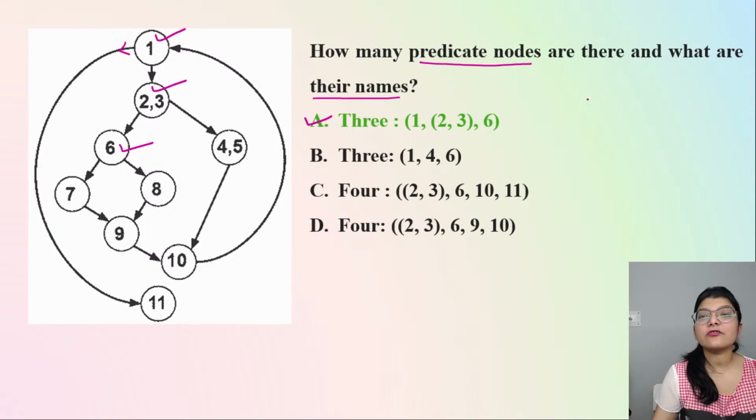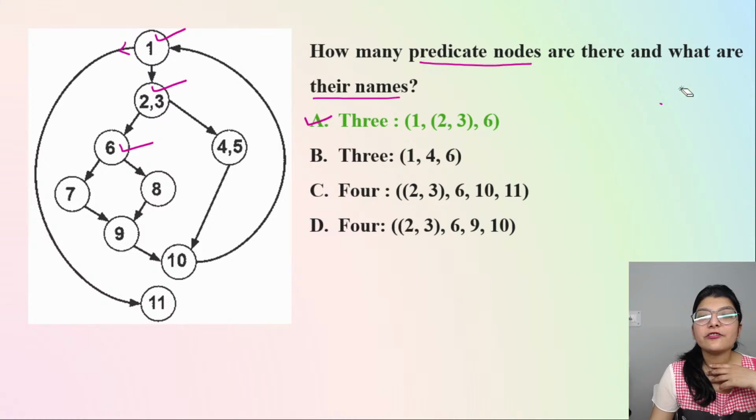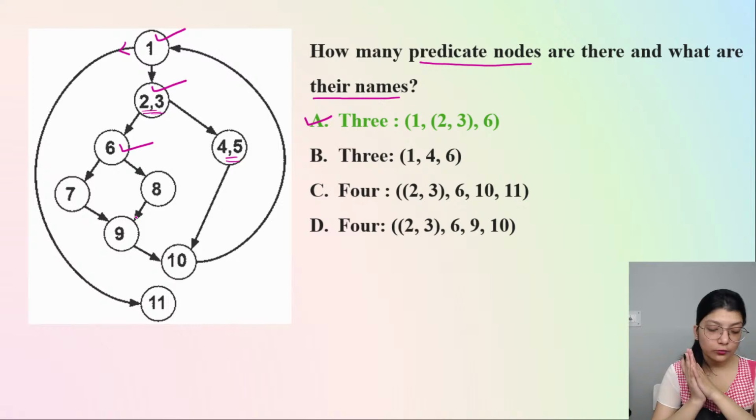Yes, this is the question. These 5 are all previous year questions, and this one was from your 2019 December paper. Before this they asked questions related to cyclomatic complexity, but they never asked a numerical on cyclomatic complexity. They just asked theory questions. But in 2019 they gave a numerical question, and that was very easy though. The only confusing concept was the nodes that have been combined together.